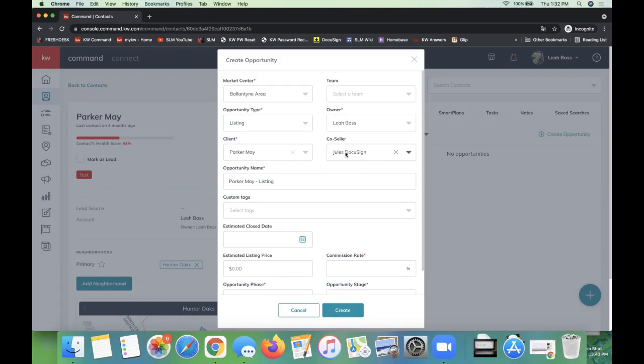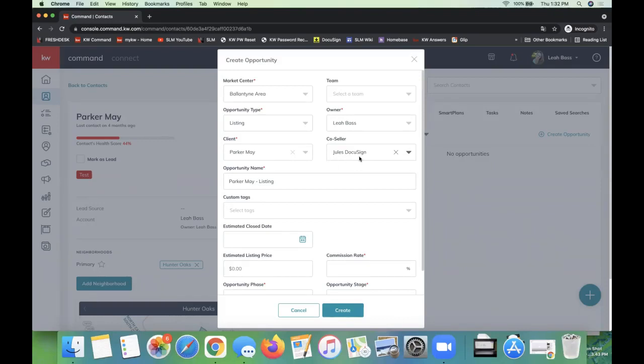Now, again, your contact has to be in your database first in order to create an opportunity with them. So this co-seller, for example, would have to be in your database first to go ahead and add them in this field. There's not a way to add that person right from the opportunity.